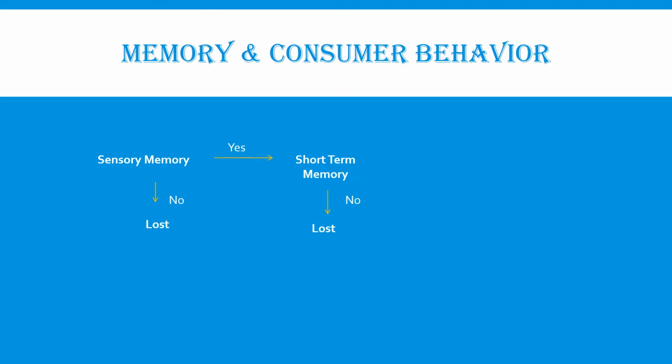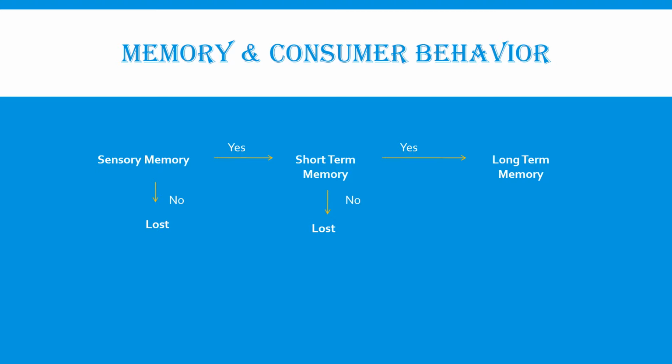But if you do pay attention to something and it seems important enough, then it will go from short-term memory to long-term memory. And so what you have here is long-term memory, and ideally things could potentially stay in long-term memory a lifetime. We don't know how much you can put in there, but this is the general process. This is how things typically work. You pick up something through your senses. If you pay attention to it, it may go to your short-term memory. If you feel it necessary and put some effort into it, it can go into your long-term memory.